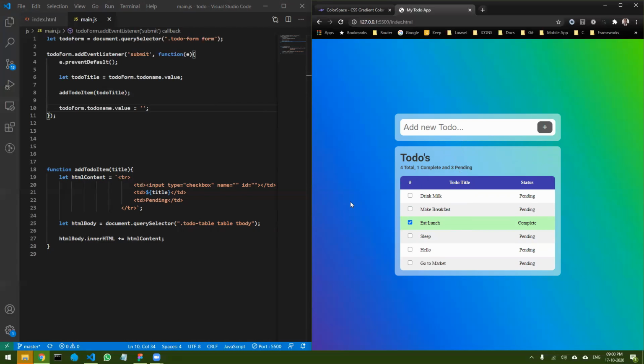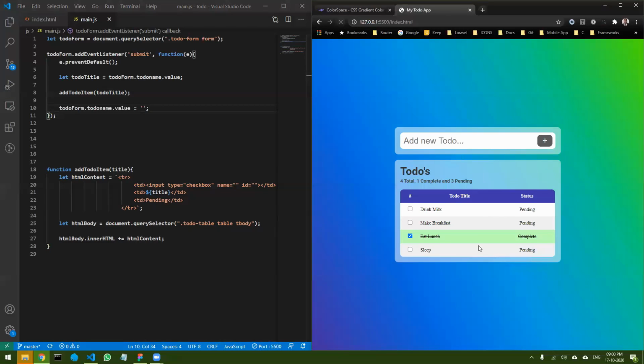Okay, now obviously this is not going to persist, because as soon as I refresh, it goes to the default state. Now this is not the topic of today's video, because we are not using any storage mechanism. So we will make a different video on how we can do that. For the time being, we will handle this in this format. In the next video we will try to make it persistent.